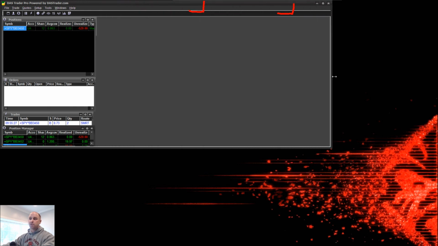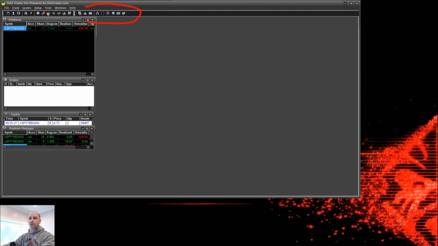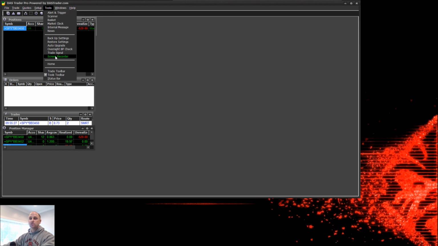So now one other thing is, when you come in here to setup, tools, you can have a trade bar, which is this bar up top, which is, in my opinion, unnecessary. So if this is your window in here, you can have this trade bar, and then you can also have a tools bar. But all these little visual icons are available within these drop down menus. So for the same reason I just talked about, I don't want that there. So I'll go into tools and I'll hide those.